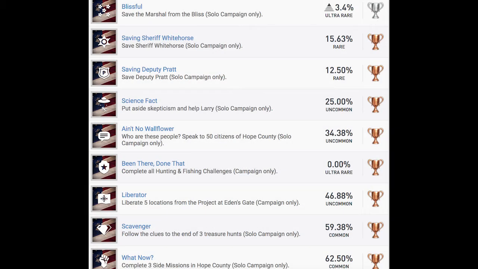Blissful. Save the Marshal from the Bliss. That's a silver, and all of these are still solo campaign only. Saving Sheriff Whitehorse. Save Sheriff Whitehorse. That's a bronze, and a bunch of these are going to be bronzes. Saving Deputy Pratt. Save Deputy Pratt. So those must be certain types of missions within each region, almost like the forts in Far Cry 4 or something. Science Fact. Put aside skepticism and help Larry.